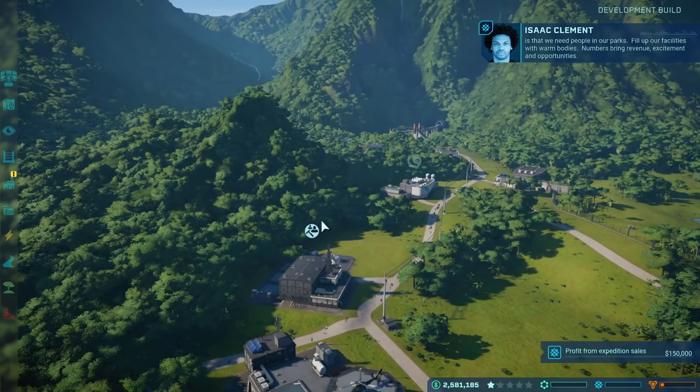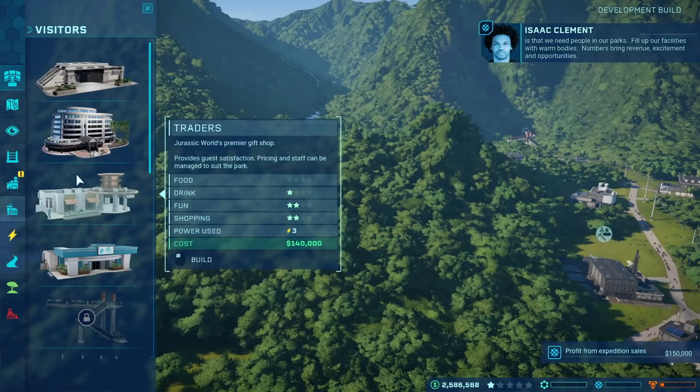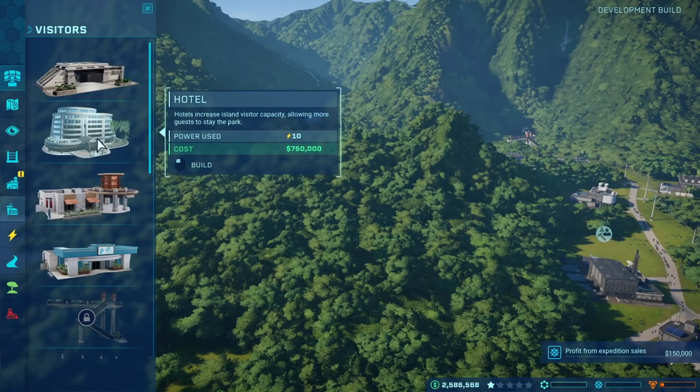So if you wanted to put down some shops and things, but those are all available in the visitors tab, which is the burger and drink there. Ooh, fancy dancing. So, emergency shelter. That's really important. If the dinosaurs escape, they can all run into the shelter, which keeps them safe.